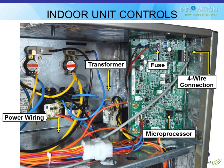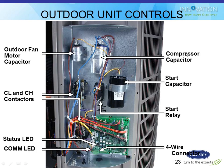The indoor units, which would be furnaces or fan coils, have the same four-wire plug, A, B, C, D on here. And then the outdoor units have the same four-wire plug. Now this one's down at the bottom, A, B, C, D. So all these are just connecting these A, B, C, D wires in any order that you choose, and then they will automatically communicate to each other.